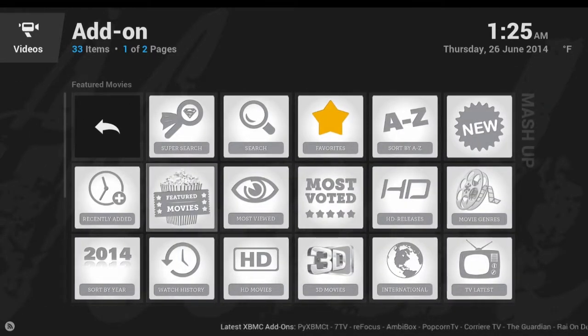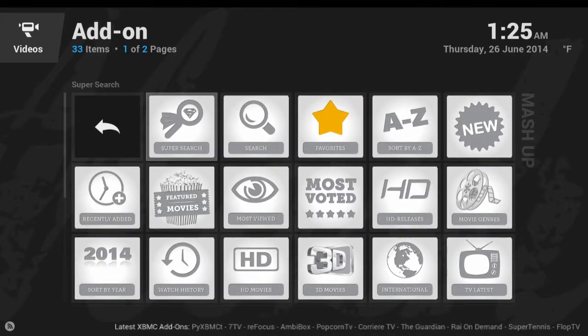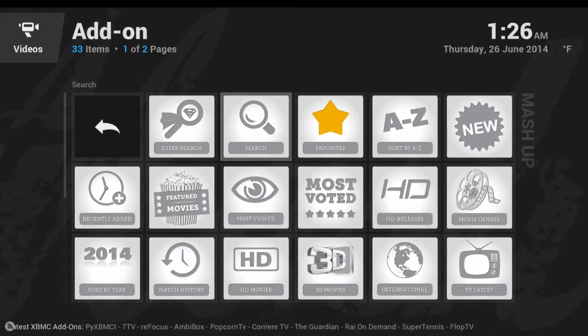I tend to like list, but Mashup is actually pretty cool looking in the wall configuration, which is this. I think this might actually be even what it's designed to be used as, but I have a default list, and now I put it into wall. It's a little harder to see what actually. See a little gray box around each thing I select? That's me scrolling through things.